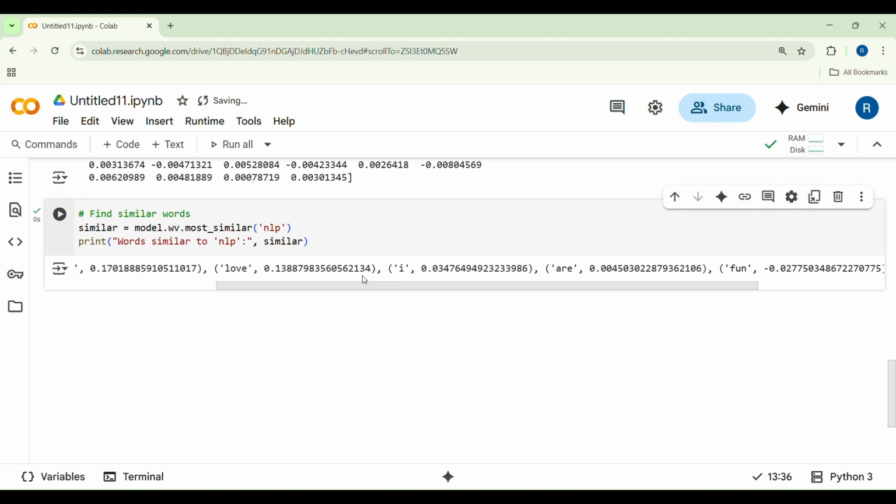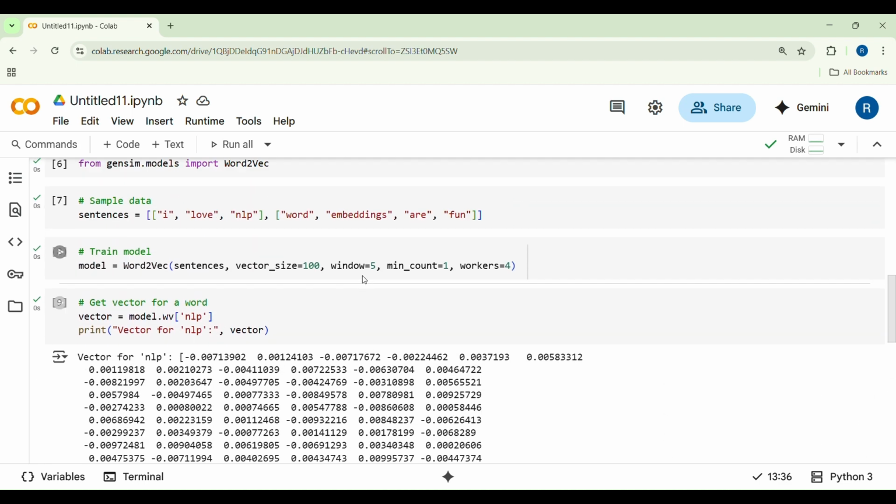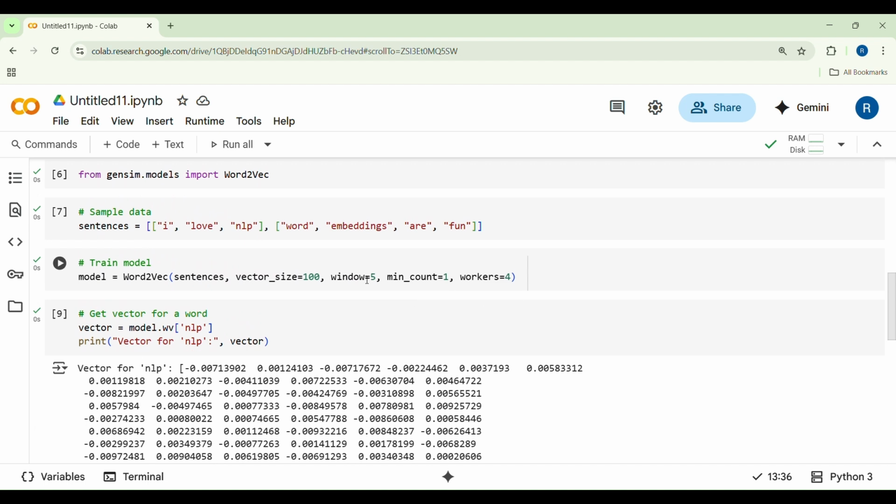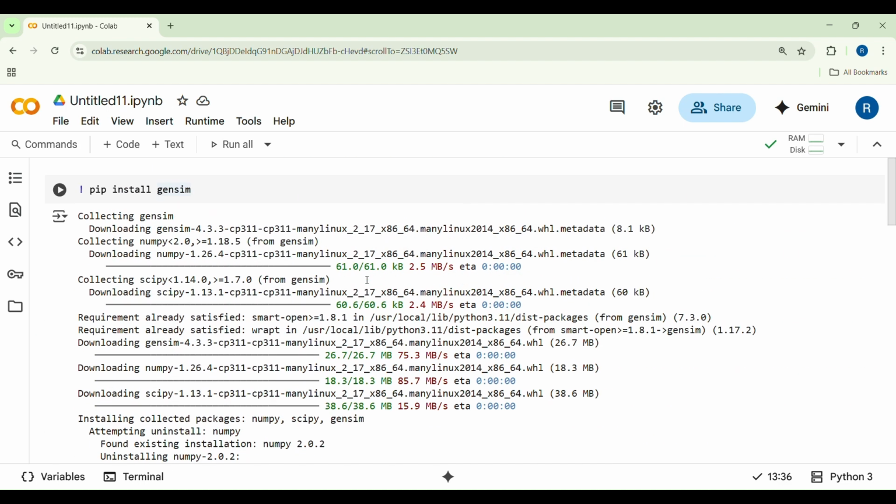These are the similar words that have been vectorized along with NLP. So this is the basic code showing how we can convert sentences into vectors. I will provide the link of this Google Colab and you can check it on your own. Thank you guys.